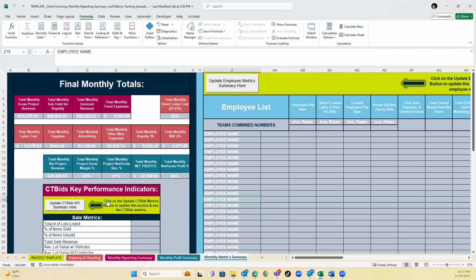So now overall, we're seeing essentially the same information we just saw on this monthly profit summary since we only have the one client invoice. But now you're going to start to see how your fixed business expenses are playing into this final financial metrics up here. So at the end of this, if this was the only client that she had serviced this month, her net take home profit for this project is $32,788. And her total monthly net to gross profit percentage is 86%.